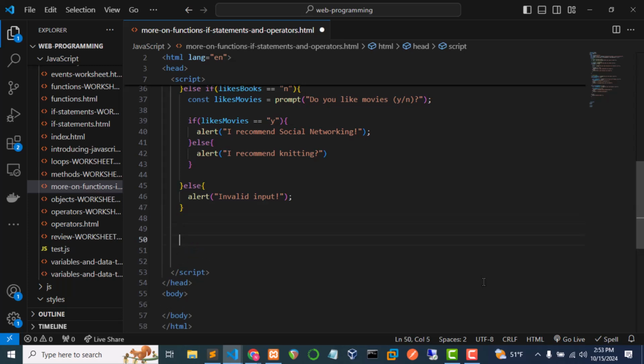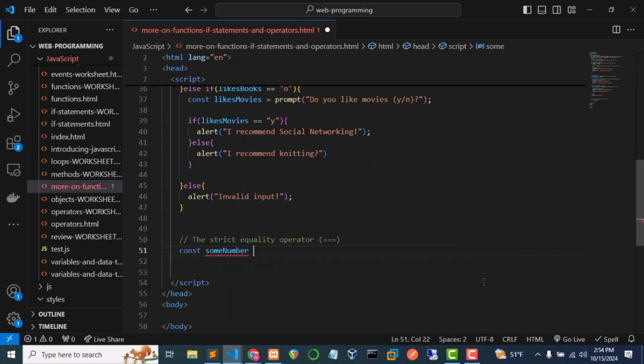So I'm going to put a comment right here, and I'm going to make it say the strict equality operator. Okay, and then it's actually 3 equal signs. So in parentheses, I'm going to put 3 equal signs right there. Now to set this up, I want to declare a few variables. So first, I'm going to use const. It doesn't matter, I could use let here for this example, but I'll just use const because I don't think these are going to change.